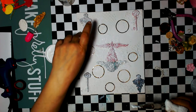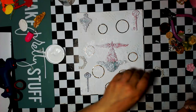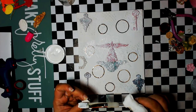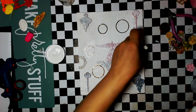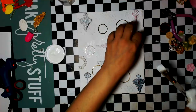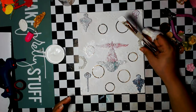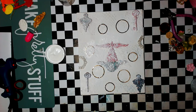You know what I'm going to do? All those broken pieces that I have there, I'm going to use up all those broken pieces. Why not? I have a whole bunch of broken pieces. What's the point of me hoarding them and keeping them safe? I might as well use them. So they're going to all go into this piece right here.